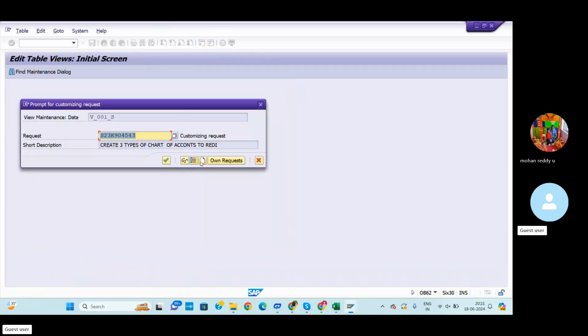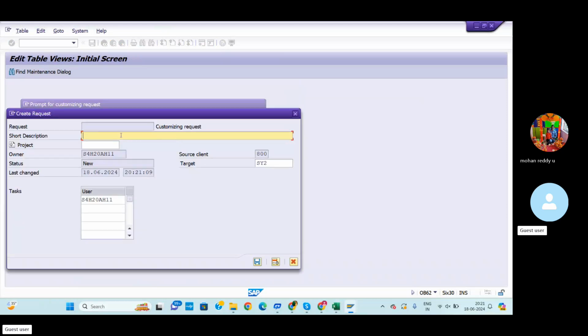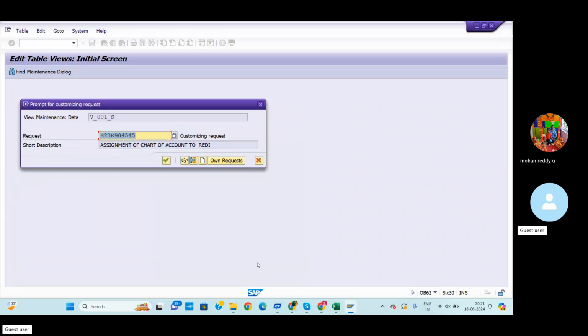Then a transport request is generated automatically. Click on New Transport Request. Short description: Assignment of chart of accounts to REDA, and continue.